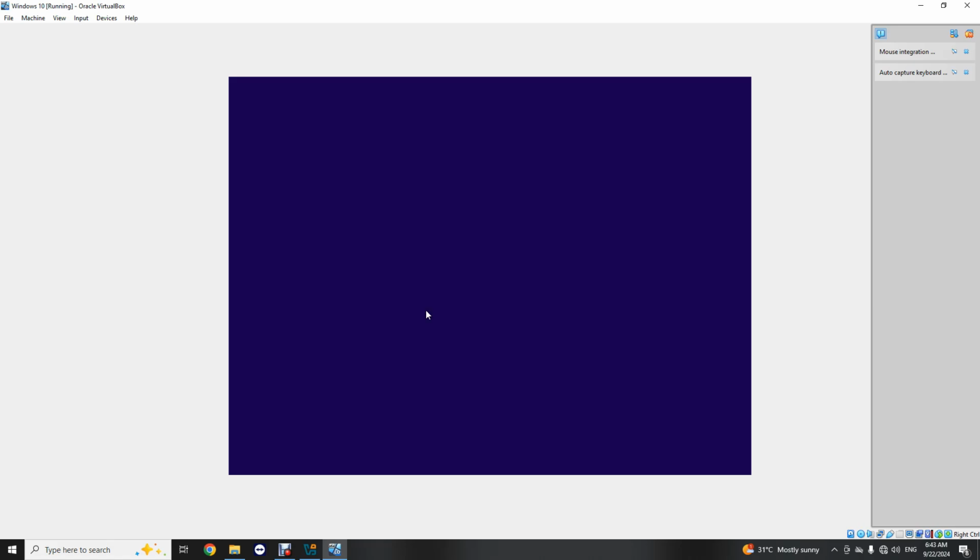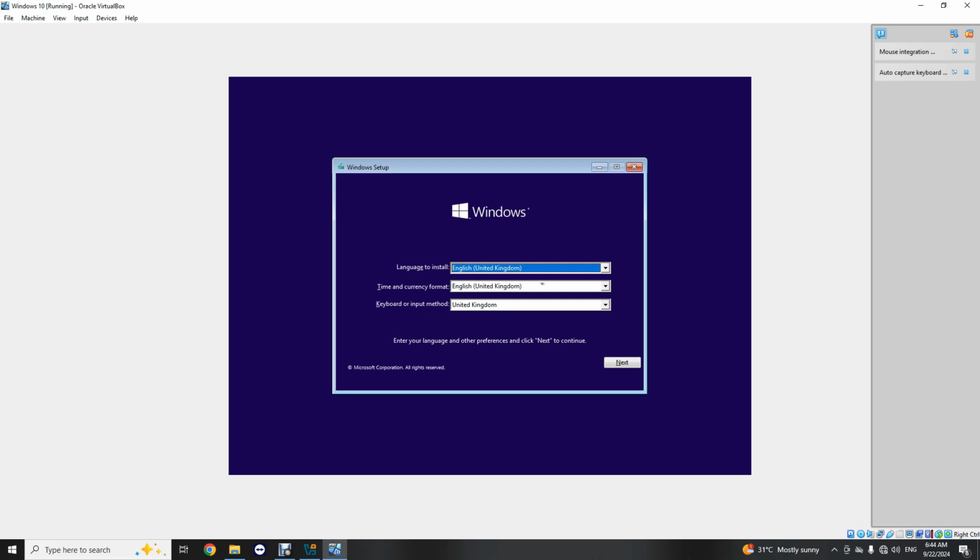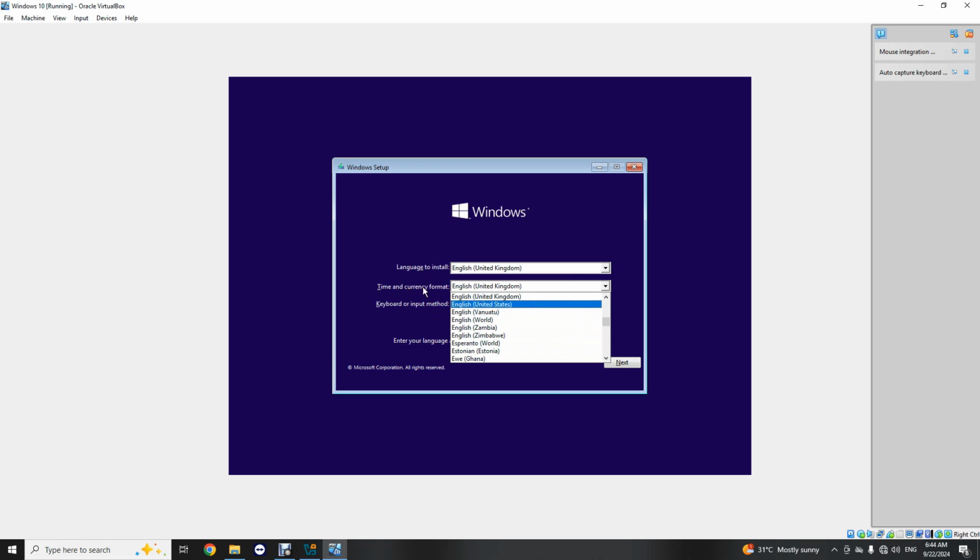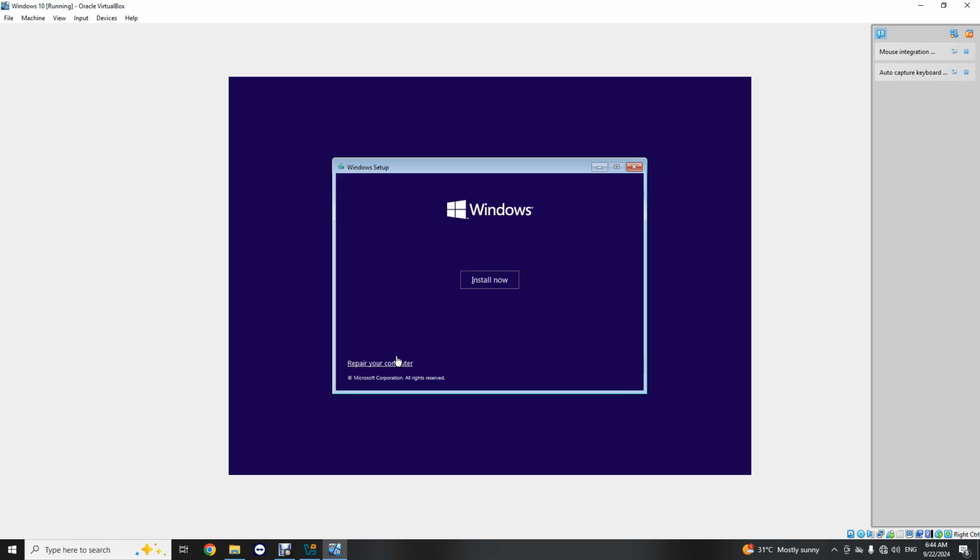That will determine the overall speed of this process. So it's now taking me to the setup. We're going to choose the language as English, UK, and the time and currency would be in English. The keyboard is US also. Hit next and install now, because we're not going to repair the system, we're just going to do an install now.